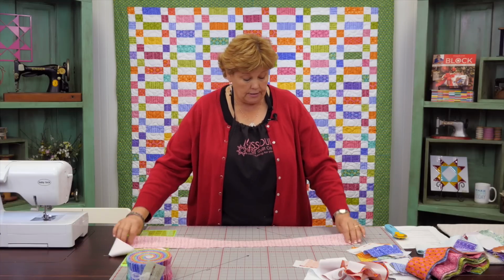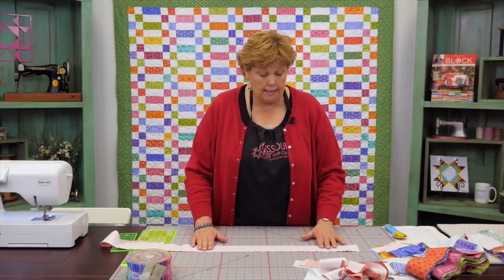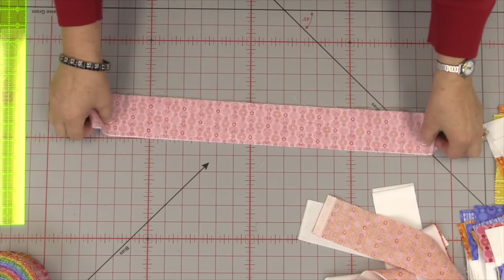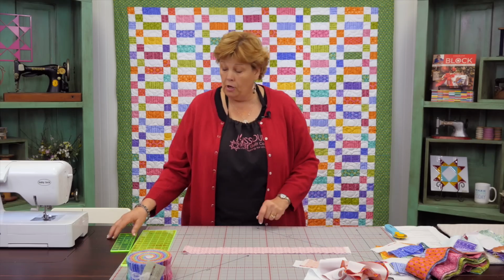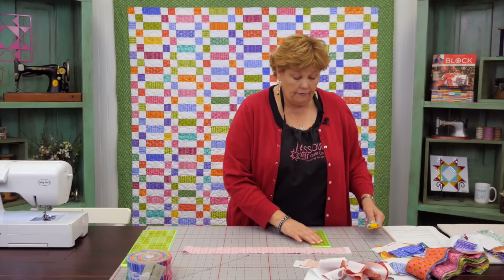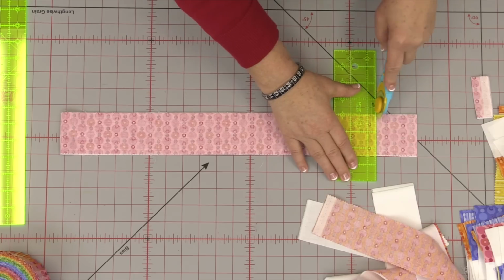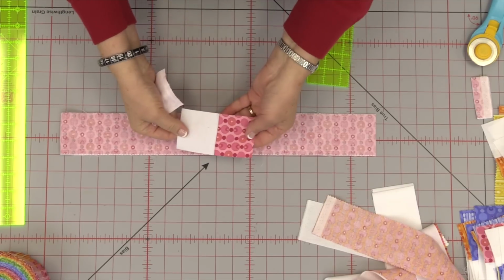So I have one here that's all sewn together, and I like to leave it like this. I don't want to iron it open until I do my cutting. I want to cut first. And what I generally do with this is I will fold them in half like this. You have to be careful and line them up very straight, but I fold them in half like this, trim off my selvages, and I'm going to cut the 2 patches for my 4 patch. So what we're doing is we're making a 4 patch, so 4 squares together, and I'm going to cut 2.5 inches, and you'll see right here, we'll get 2 little pieces like this.